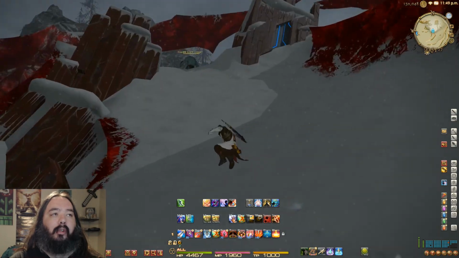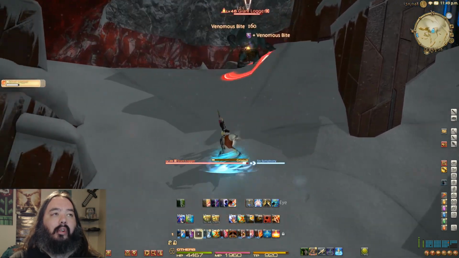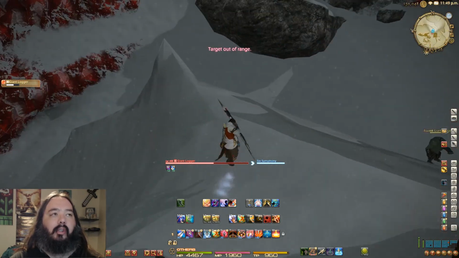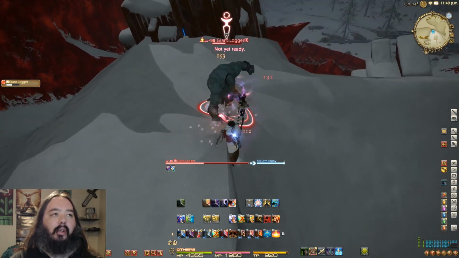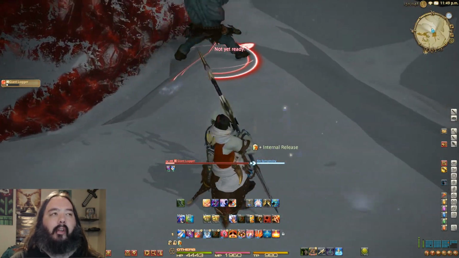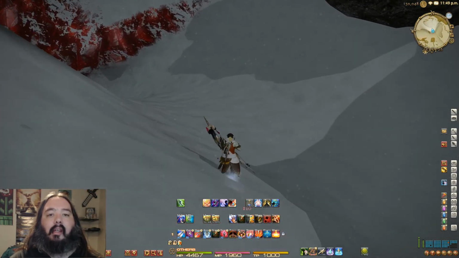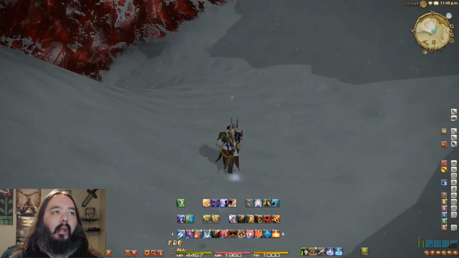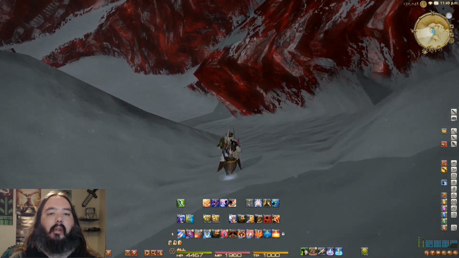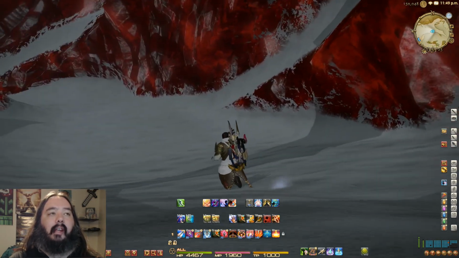So in patch 2.2 they added in the Atma weapons. In order to get an Atma weapon, you have to have a Zenith relic. So you get your relic weapon, then you have to get 3 quenching oils, which cost 900 mythology, and then you go back and turn it into a Zenith weapon. Once you've done that, you go back to the same quest giver, and he'll direct you to another guy, right next to him, and he'll tell you how to get your Atma weapon.